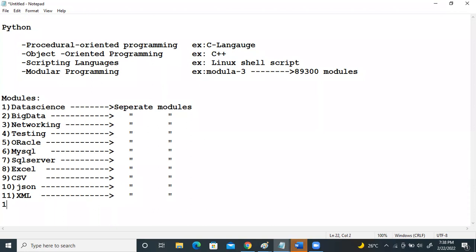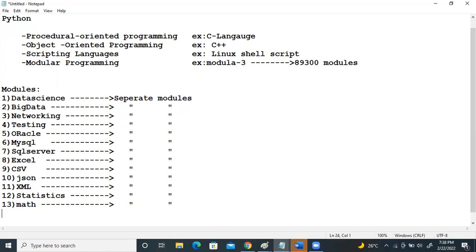And if you're from a statistics or statistical background, Python provides a separate module for this. And for mathematical operations, the math module is available. For general mathematical operations, we have that module, which internally consists of built-in functions. And generating graphs, any kind of graphs: normal graphs, bar graphs, histograms, scatter plots, stack plots, pie graphs, any kind.